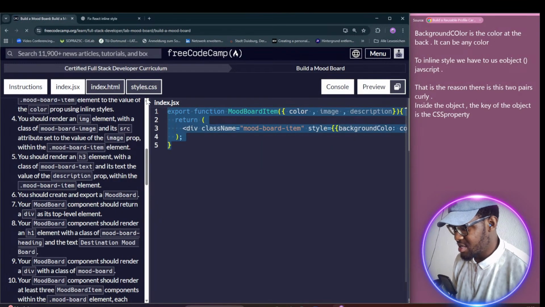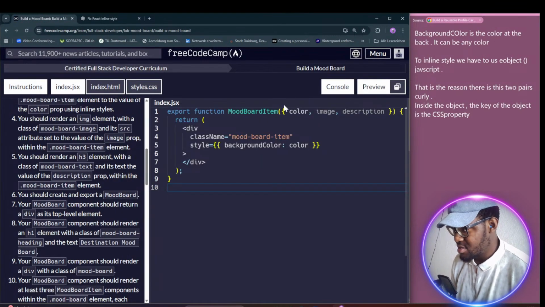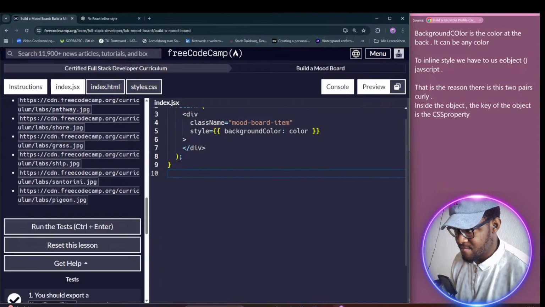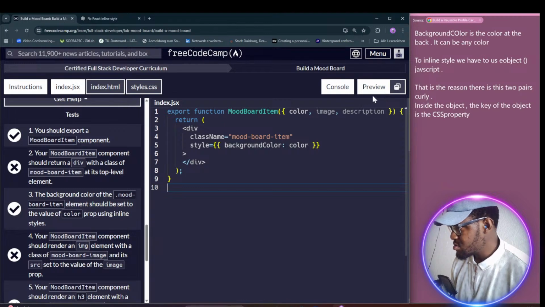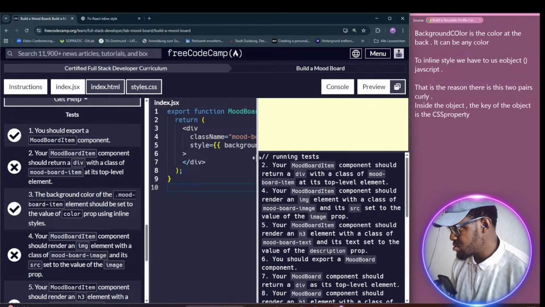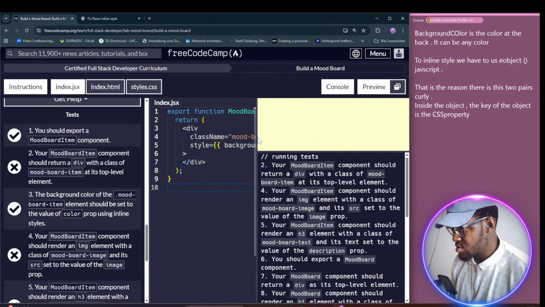Is this because of the... Let me see. There's an error here. I don't know why it's wrong. So let me see the preview. Top level.